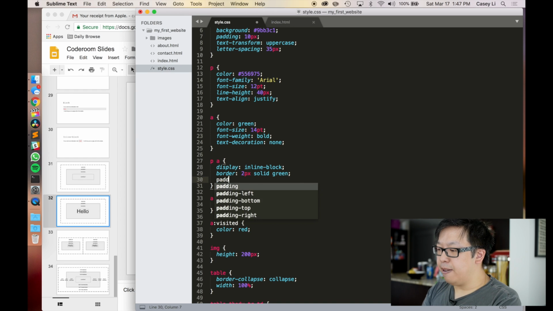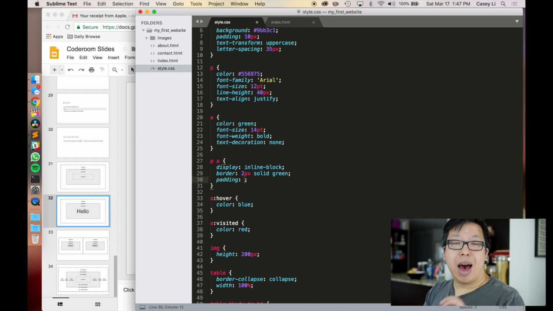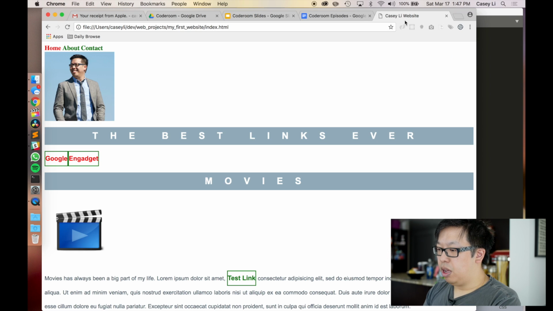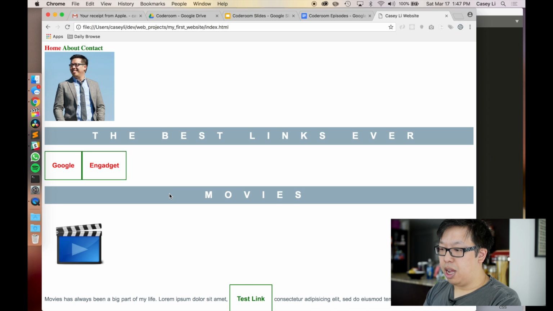If you want all the padding to be the same, you just specify 1 value in terms of pixels. So let's say I want 20 pixels of padding on that link. Come back here, refresh, and there we go. We have 20 pixels between the word Google and the border, and that gives us our padding.